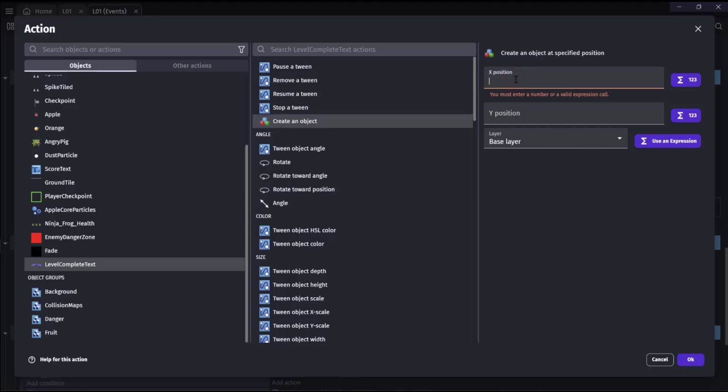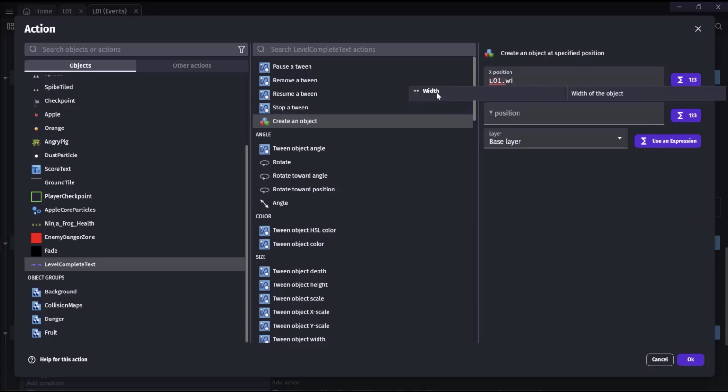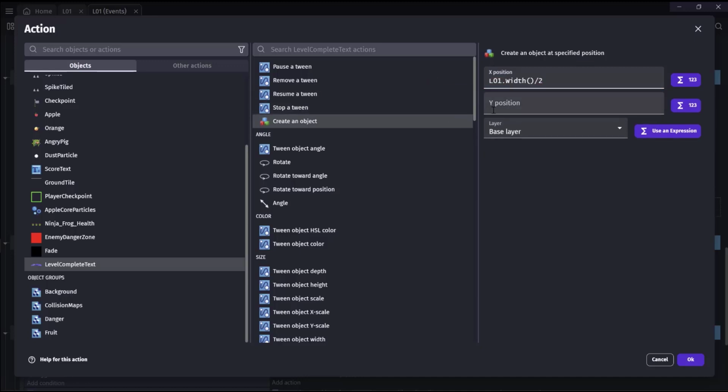The X position, because we're using a custom window size and a custom resolution, what I want to use is something that I know is stable, and that stable item is our level 1 tile map. So we're going to use the width of that tile map divided by 2, which is normally what you would do for the scene window width, but in this case it didn't work, so this is my workaround.